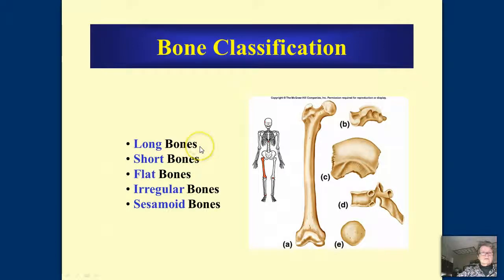Now, you have to be careful here because the phalanges, which are the finger bones and the toe bones, are also long bones. And when you get to the little toe, that distal phalanx and that middle phalanx are awfully small, but they're still longer than they are wide, so they are called long bones. Short bones are found in the wrist. They're cube-shaped, and a few in the ankle.